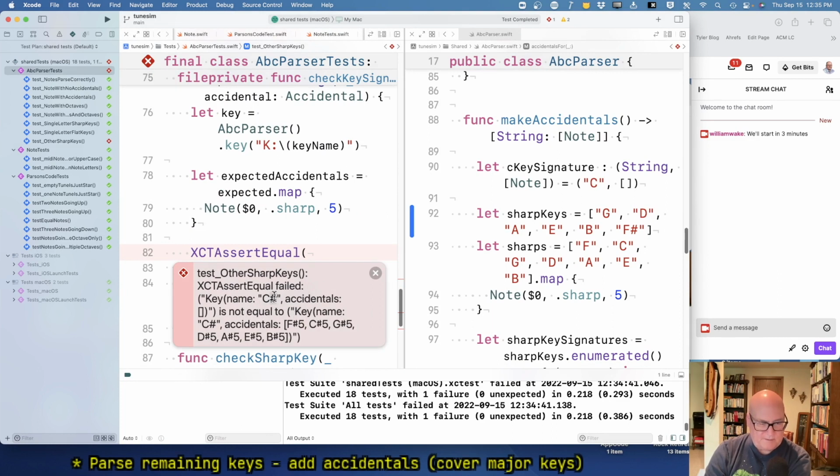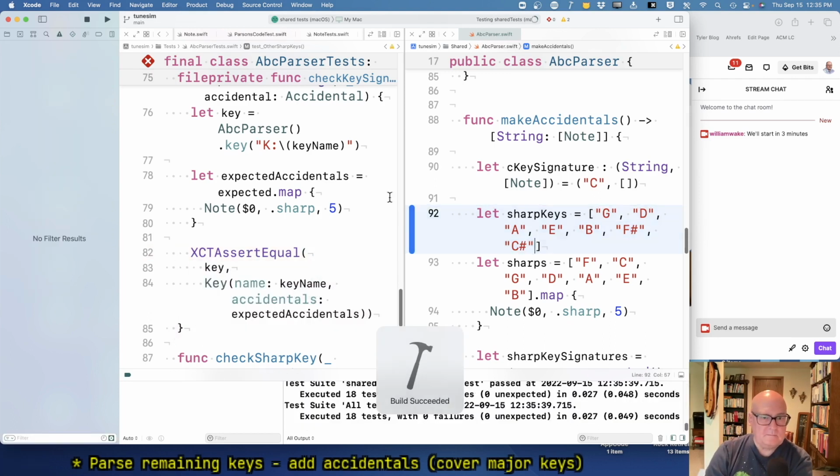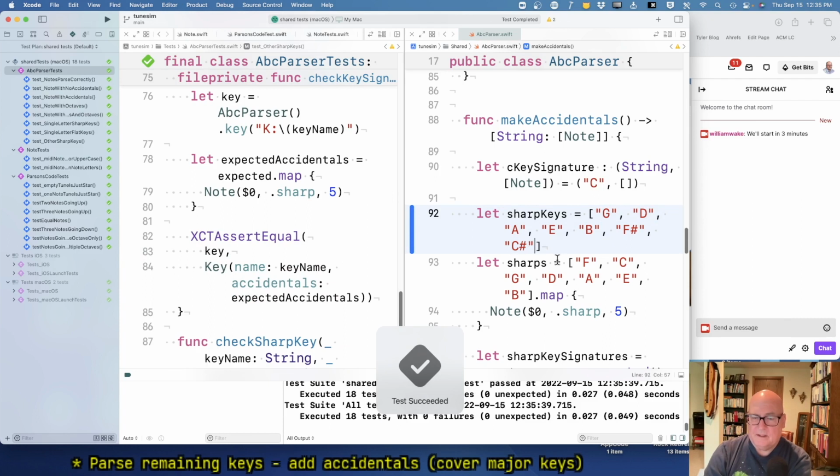It found the key name fine, but it didn't find any accidentals. It just defaulted to the key of C stuff. Okay. This one now, we just need to add it to the list, really. C sharp. Yep. Okay.